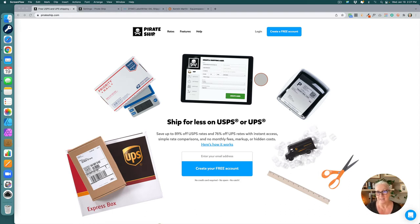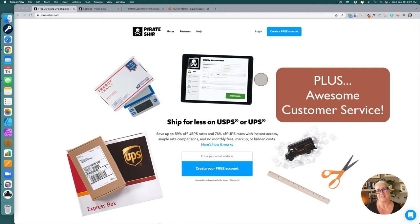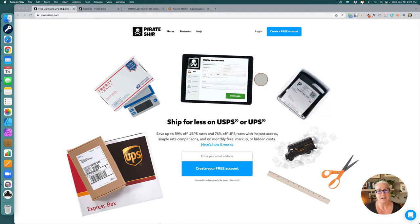And you save money as well. Now, this is only for businesses in the US. They work with USPS and UPS, and you also get preferred rates, so you actually pay less than you would at the post office. Honestly, I don't have to pay a monthly fee or anything for this service. It's amazing. So I just want to show you how you link this up to Squarespace.